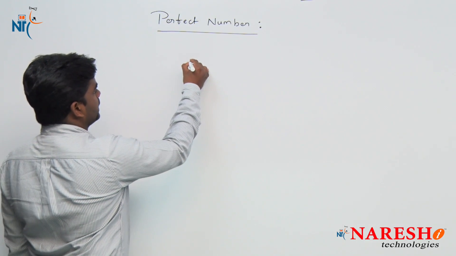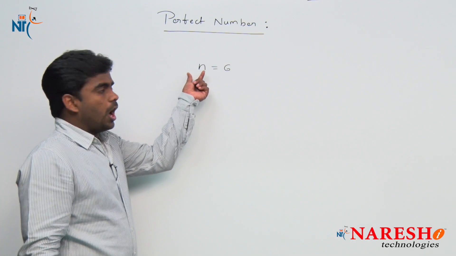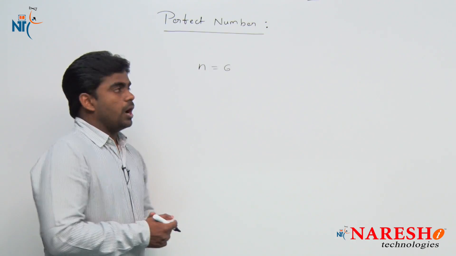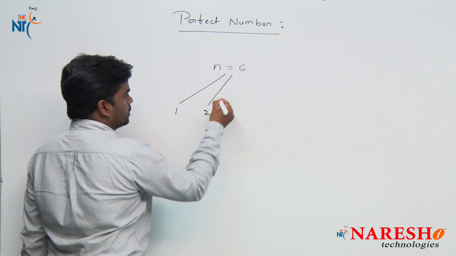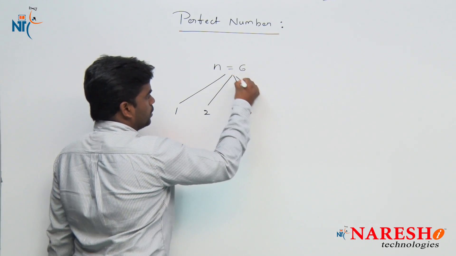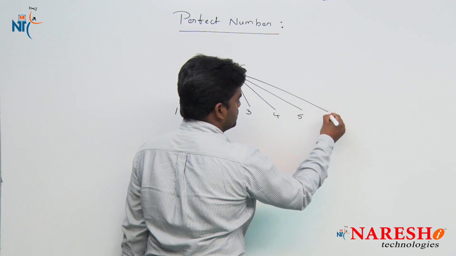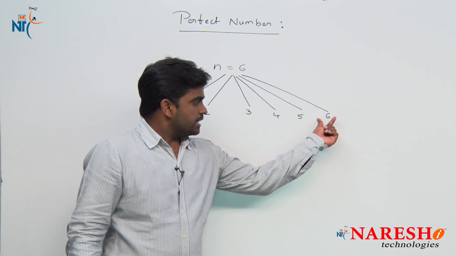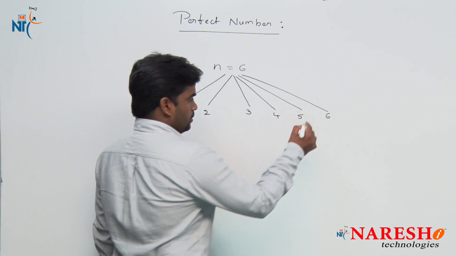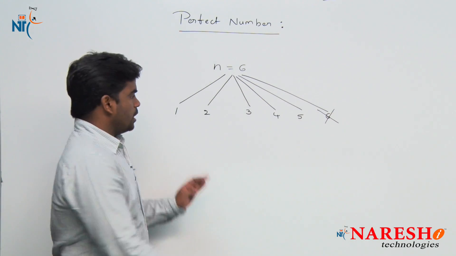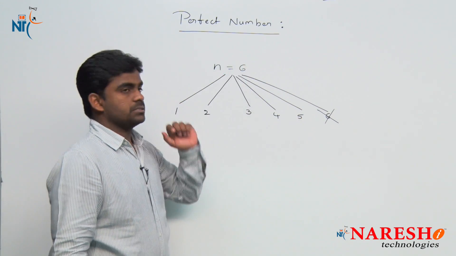For example, if you take N = 6, we need to find out how many factors this number has. We check: 1 is a factor or not, 2 is a factor or not, 3 is a factor or not, 4 is a factor or not, 5 is a factor or not, 6 is a factor or not — but no need to check with itself, because for every number the same number is one factor. So in the remaining numbers, how many factors are there for the number 6, that we need to find out.